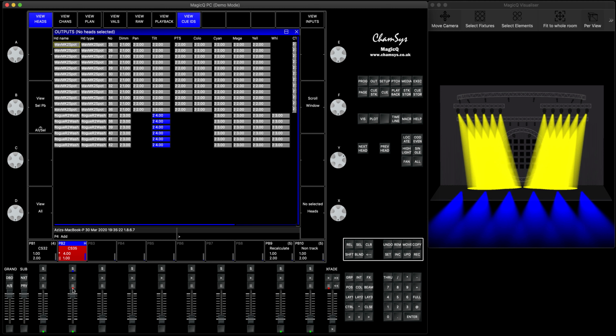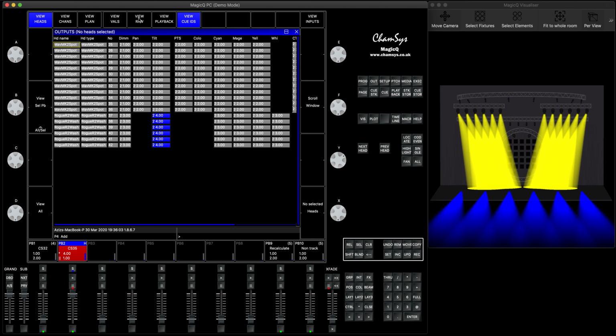And this playback will indicate to you that at this right moment you have this information that the console is outputting, and out of this information the tilt information for these Rogue R2 washers is coming from this playback and from the queue, step number 4. But all this other information, the top information for the Maverick MK2 spots, is coming from playback number 2 and step number 2. This information is coming from step number 1. This information is coming from step number 3. So now you can see how powerful the output window can be when you know how to use it.